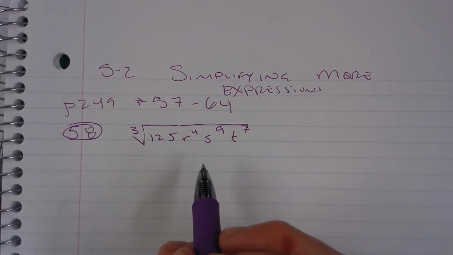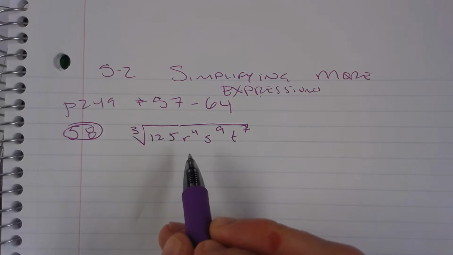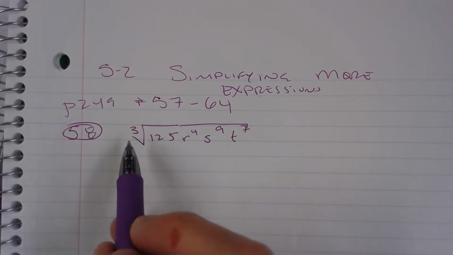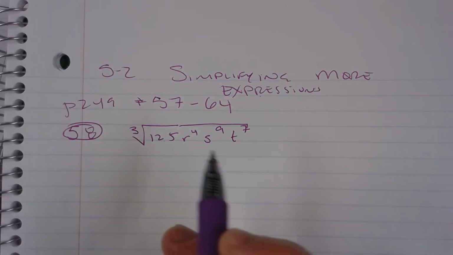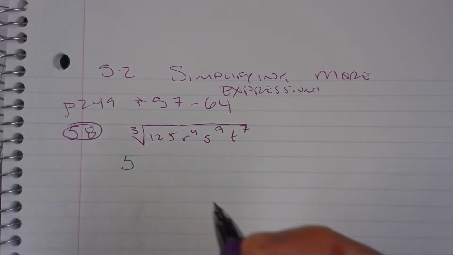You need to make sure you copy down the things that I need you to think to yourself, which is how you're going to know what goes where. So the first thing we're going to do is think, do I know the cube root of 125? And of course I do. The answer is 5, so it's going to go out in front.